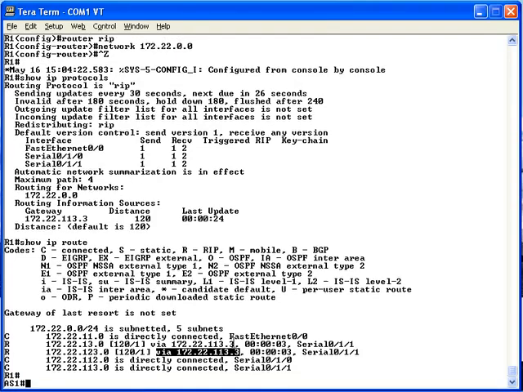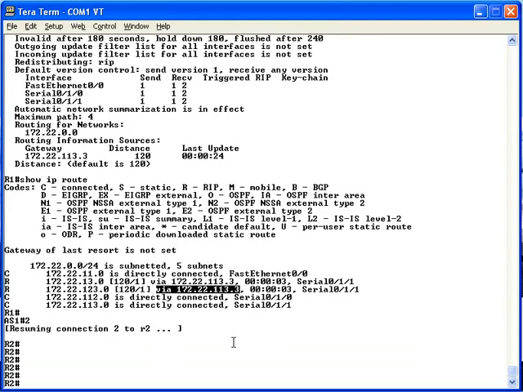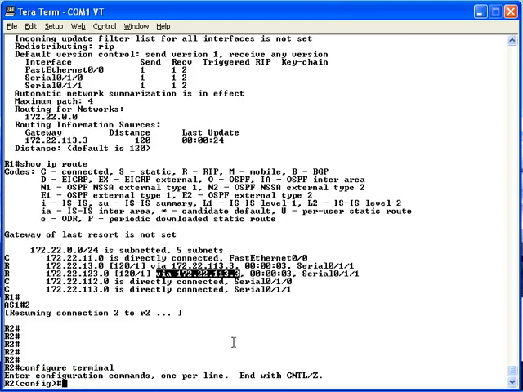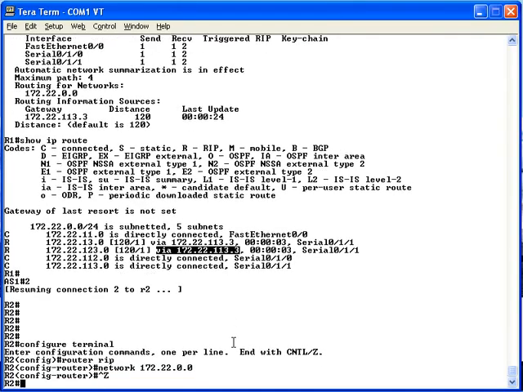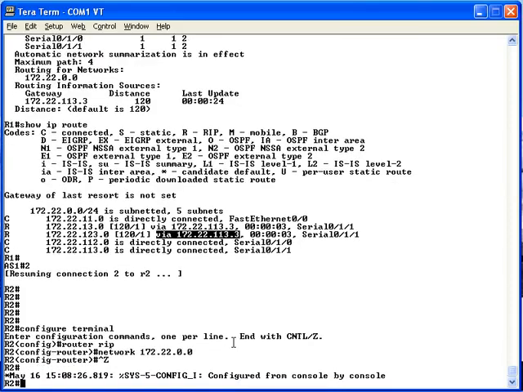To finish step 1, we'll go over to router 2 and complete the configuration. Remember, router 3 was pre-configured for RIP. We just configured router 1, so now in router 2 we'll get into configuration mode, type the router rip command, which puts us in RIP configuration mode, type the network 172.22.0.0 command. By doing so, we told router 2 to do RIP on all three of its configured interfaces.